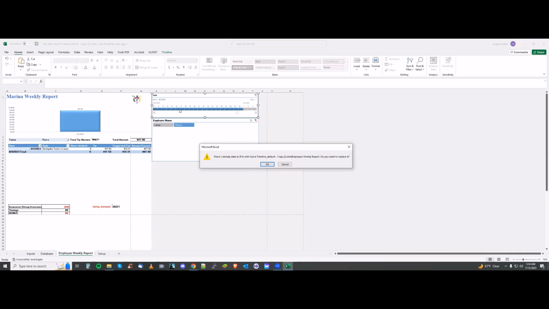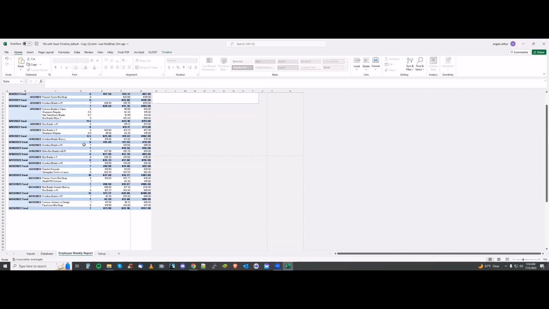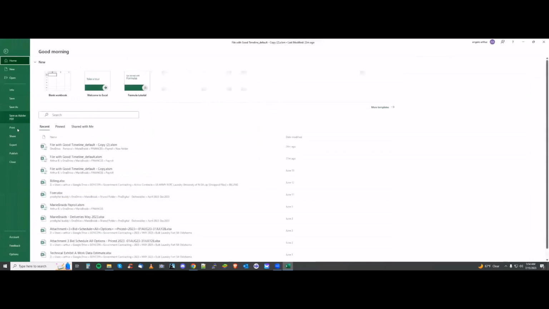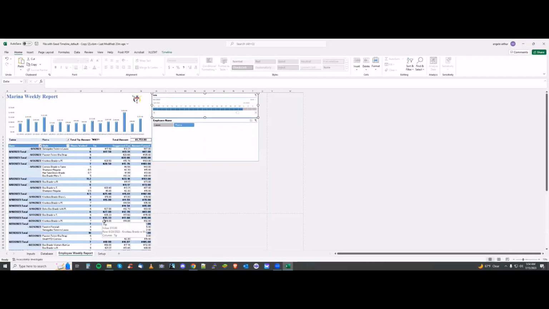So I selected the entire month on the calendar, from the first to the 30th, and this is what happened when there are too many lines. It shows this message. If I click OK, it says it's going to break down this whole thing, then the other box disappears. So this is what I was talking about. When I try to print, it's not going to print the little box that shows the total payout. So I need this to be fixed. I will fix it. No problem.